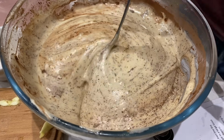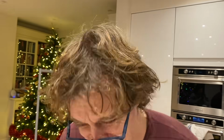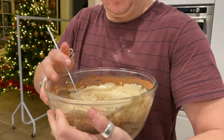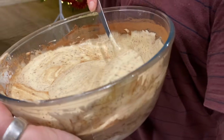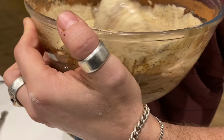No, you'll have a flat sponge if you can. Can I hold it like this to do it? Yeah. The whole time you're knocking about like this, you're knocking all the air out. No, he needs to get in the oven. Okay.